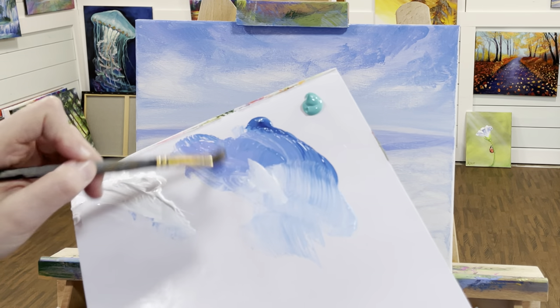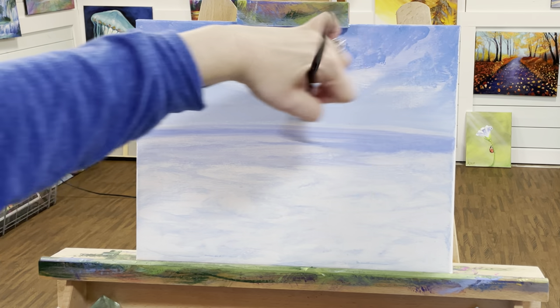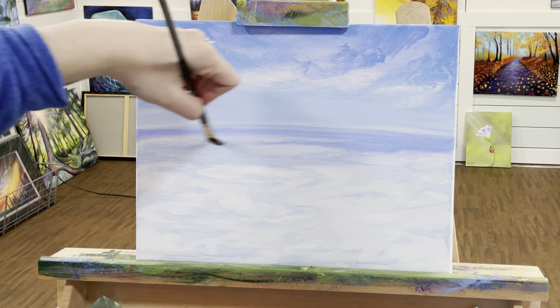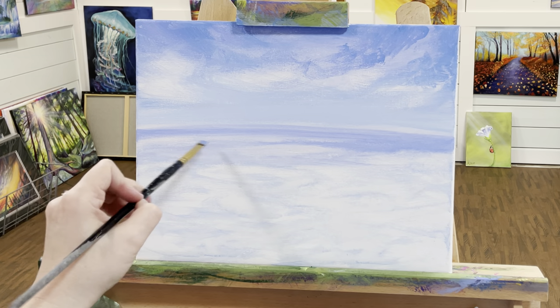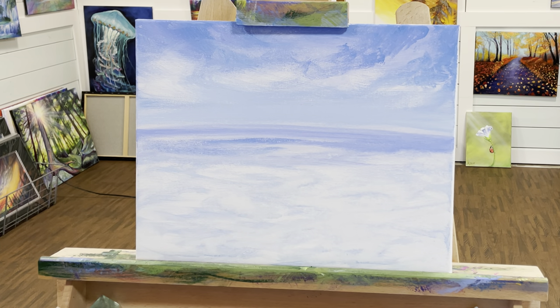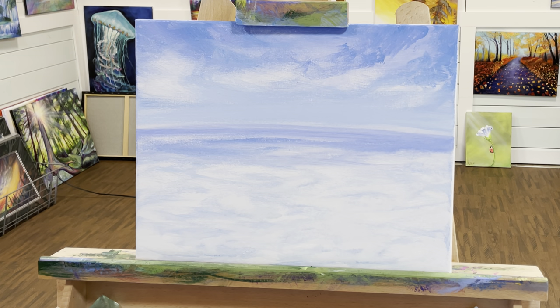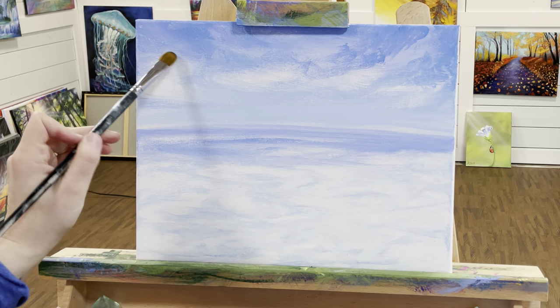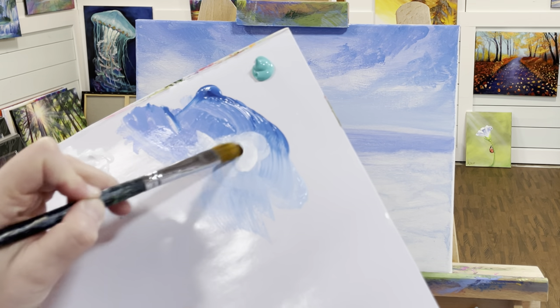Ever since grade school I've been painting palm trees and tropical islands — it's just one of my favorite things. Going right back into my blue now — I want to create more depth in the water here so I'm going to go over with another layer. Mixing both of the blues together, you can still get a nice rich blue that'll work well down here. Now I'm going to work on a little bit of clouds using another filbert — about a number eight or nine — taking my white with a little bit of blue, doing this gradually.